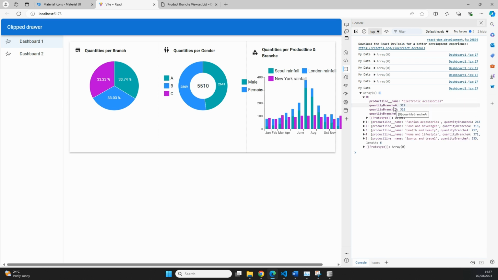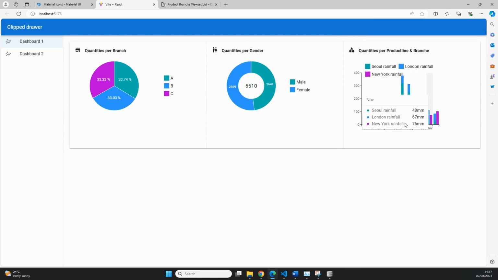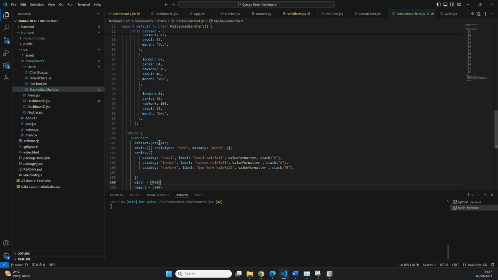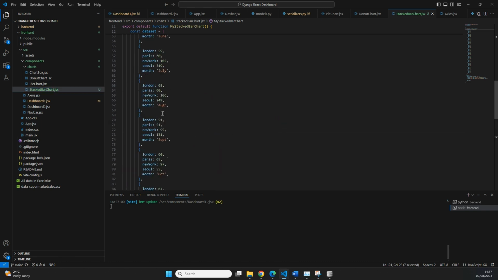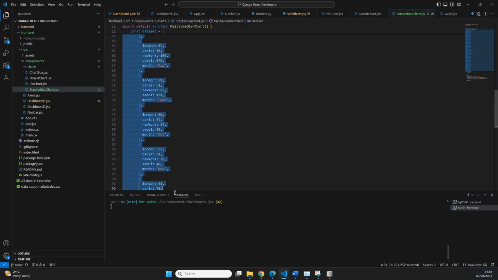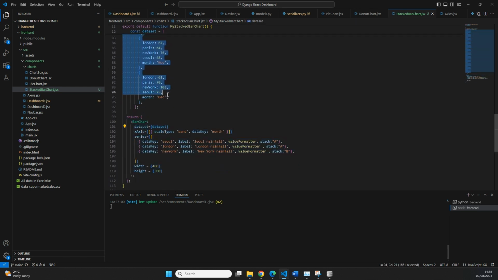Now, what we now need to do is parameterize this bar chart right here and then create the different series that we want to show in our chart. And then we should be almost done. So when we take a look at our charts and then our stacked bar chart, you can see that we need to provide the data set, which is currently in this constant, but actually we don't want it to come from this constant. So we can just delete the complete data set like this.